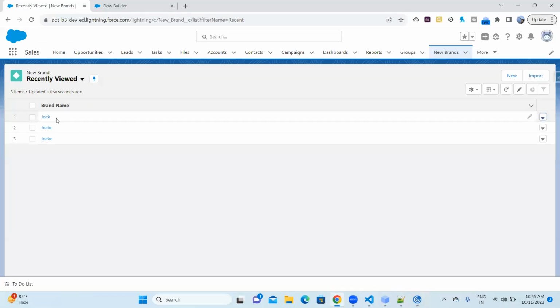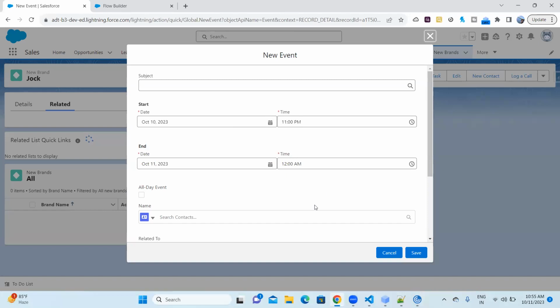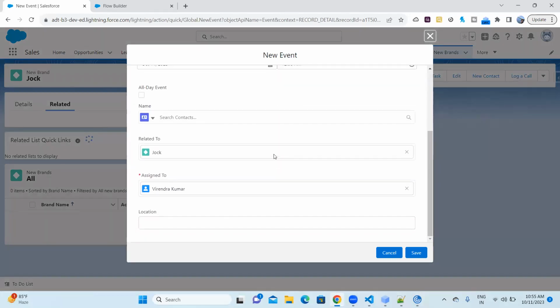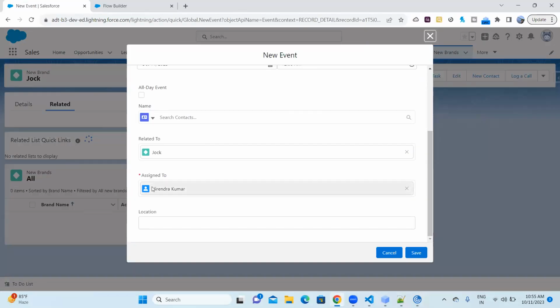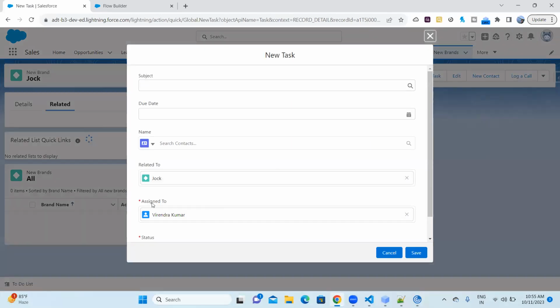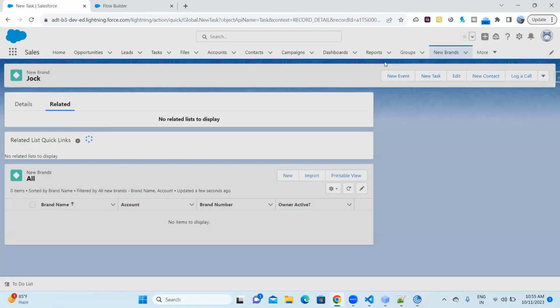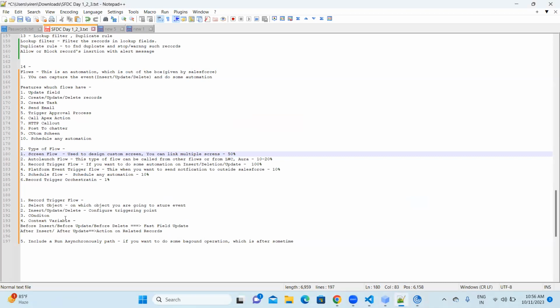So this is this kind of flow. Screen flow, guys. If I click on New Event, if I click the button, a screen pops up. This type of screen you can design. So this is the screen flow. And when it comes to autolaunched flow, guys, let's suppose these two fields are common for two screens, like this screen as well as New Task. I would say this is common, Assigned To, right? You can move this into one single flow rather than keeping it in separate flows. You can move it into a single flow and then use that single flow inside any two flows. That is called autolaunched flow. You can reuse it after putting some element.